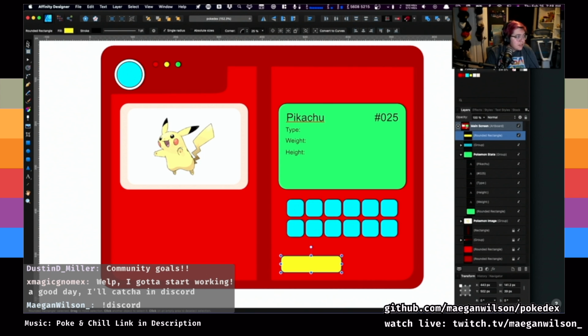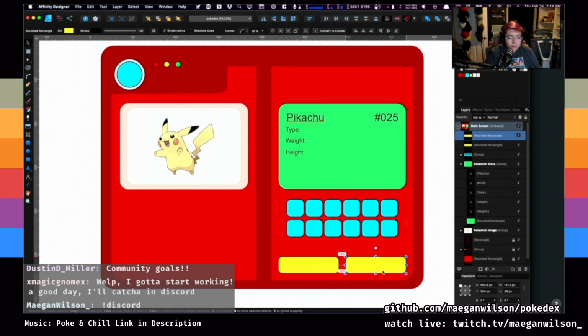So I'm designing a web app. I'm trying to design a web app right now for a Pokedex, and I want it to be very graphic heavy, which will be fun. It'll be something different. I haven't done a very graphic heavy app like this before, even with SwiftUI. There's been buttons in my iOS apps, there's been buttons and stuff like that.